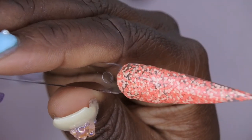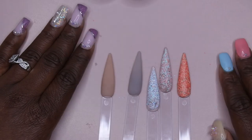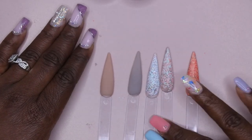And then I just swatched this one, so it's still kind of wet, but this is Strangest Times, which I really do like this color. That's what it would look like wet, but again, the glitters I'm not that impressed with. The cover powders I'm happy I got. So again, if I could do my order over again, I probably would just stick with buying more of their acrylic powders. So yeah, these are how all the colors look swatched.